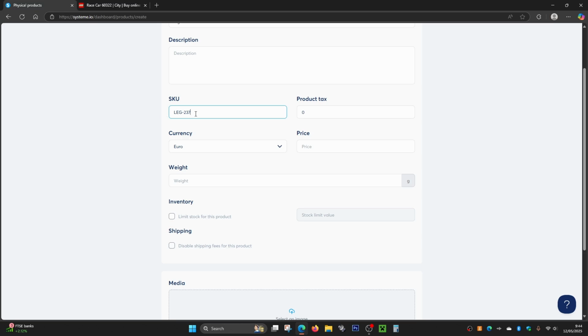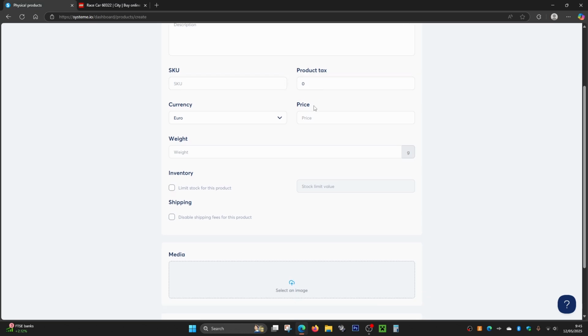Now it's already given me one automatically, but let's say I had this in a unit or in a box that's just got a storage number on it, like 234 or something like that. I can easily find the product and get it sent out quickly. But you don't have to add this in if you're doing it differently, like if you have a warehouse where people do it for you, you do not have to do this. You can also add the product tax as well if you want to do that. It's up to you if you want to add that in there.